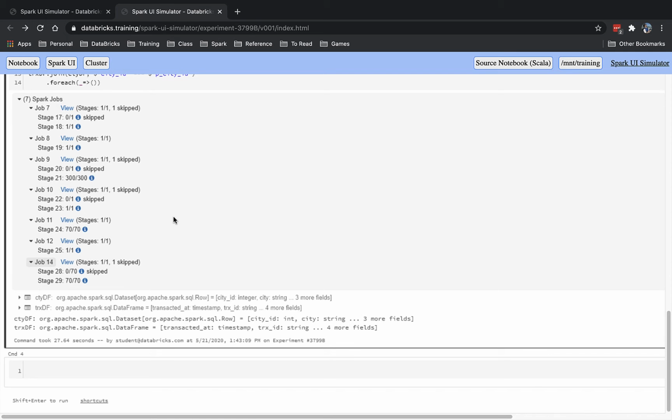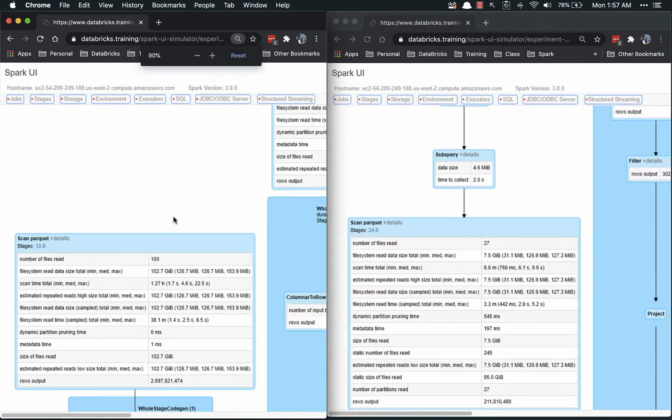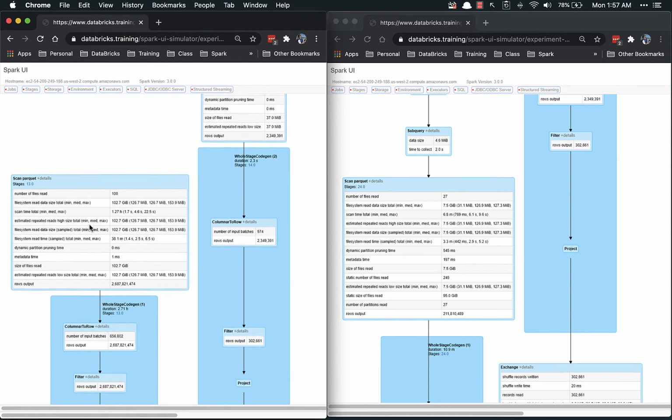Let's see how that looks in the Spark UI. So here in the Spark UI, you'll see the unoptimized case. We simply read in our sales table, and it reads in 100 files.